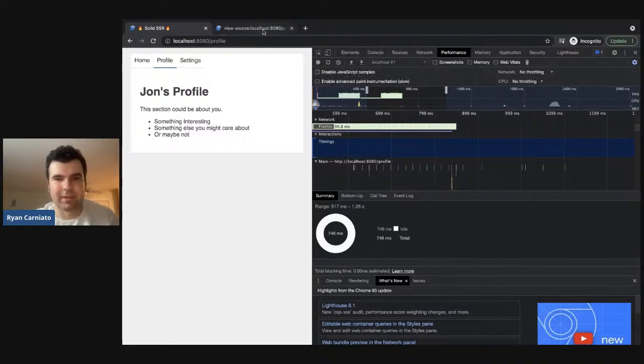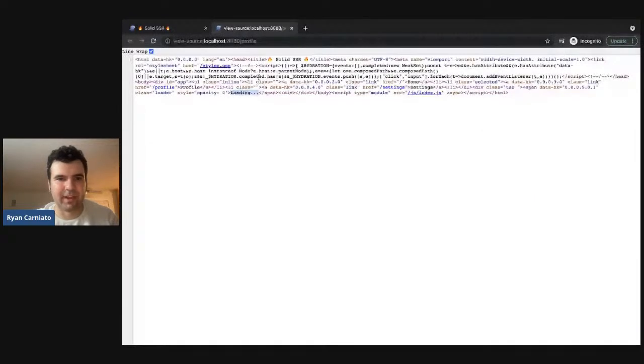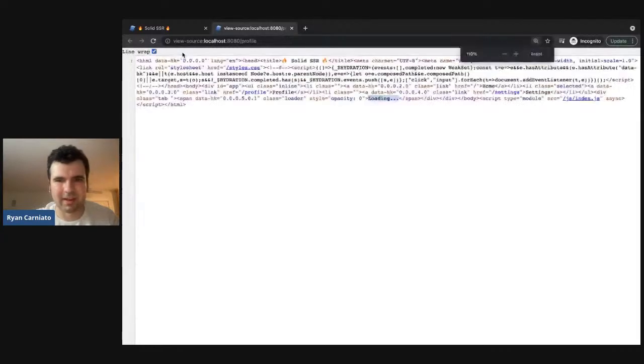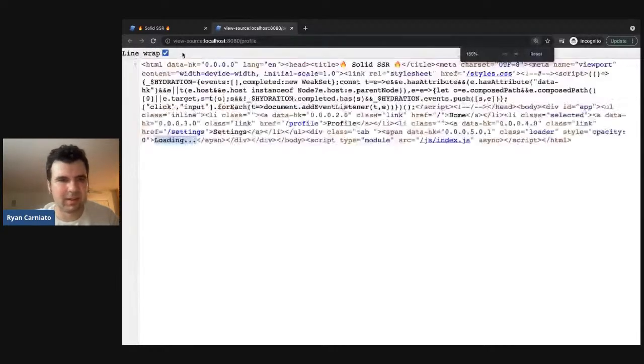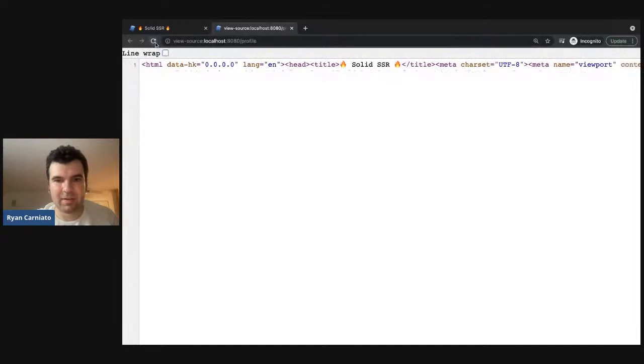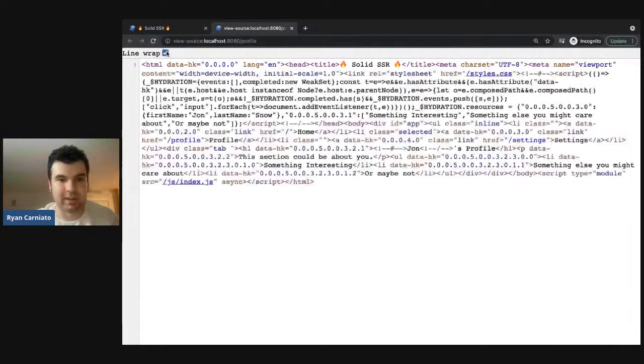And the difference is, if you look at the page source, where this just had some event capturing stuff before, I know this isn't very readable. I can add a little bit of size to it, but when I refresh this now, what you're going to see is we now serialize the data into the page. There's this hydration resources piece and a unique identifier, and then we get first name, last name, and then we get our interesting data. So Solid automatically takes the resources and serializes them into the page here.